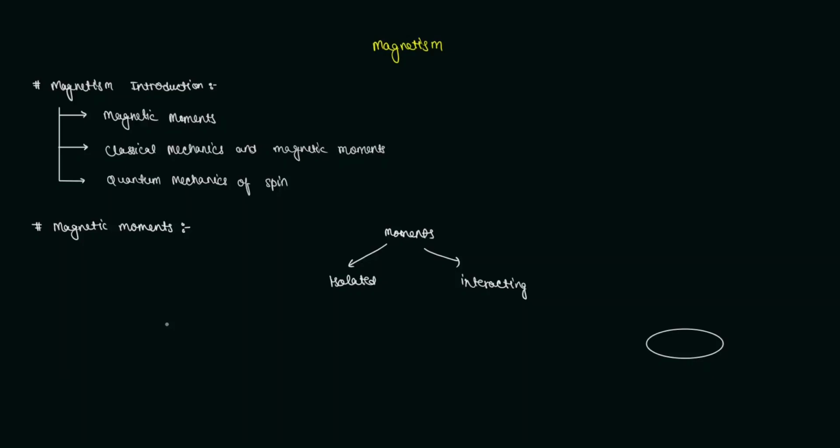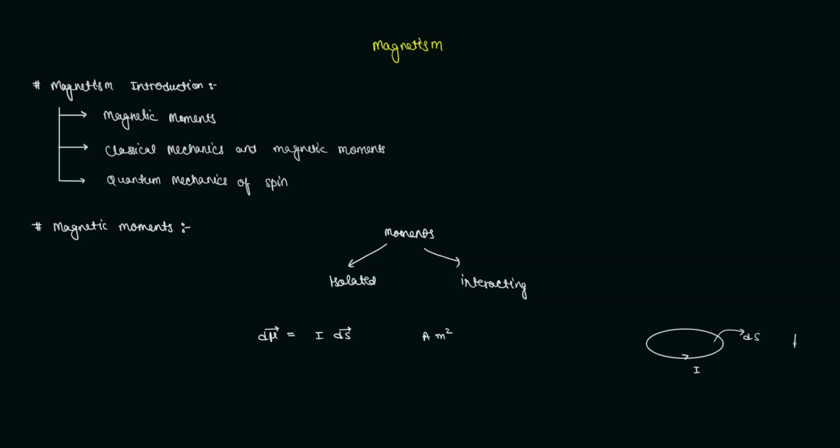And in the classical electrodynamics, we can equate this with a current loop where current I is flowing around an elementary oriented loop of area, let's say dS. So in that case, the magnetic moment, which is given by d mu vector, is given by I times dS vector, where dS vector is the vector representing this area and its direction is along the normal to this particular area. And this direction you can find using the right hand rule. And the units of magnetic moments are ampere meter square.